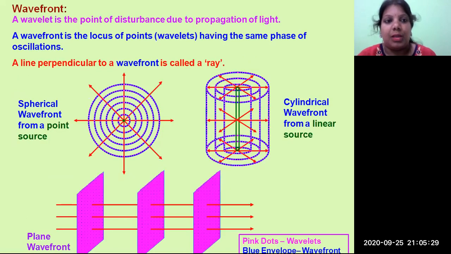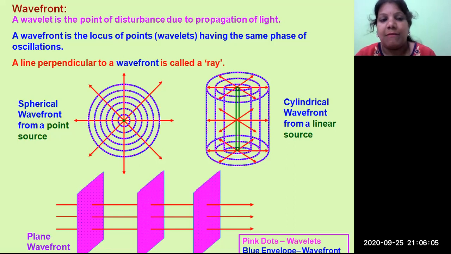Now I am going to explain about the wavefront. Wavefront is nothing but light that passes in all directions. Initially, the light passes in all directions. If we join all those locus points which are available on the light rays distributing in all directions, then a spherical wavefront will be obtained. That phenomenon is called a wavefront. A simple definition: a wavefront is a locus of points having the same phase of oscillations.